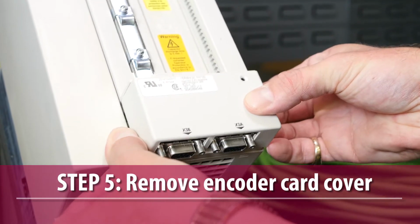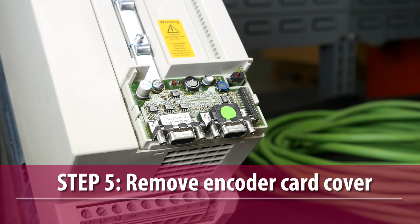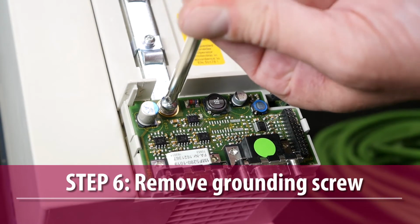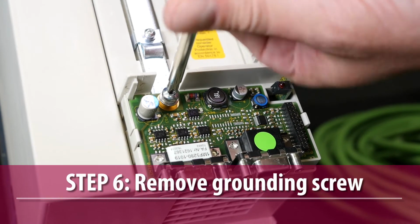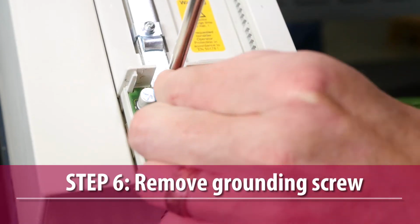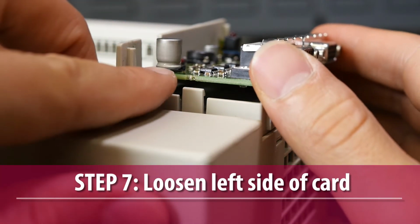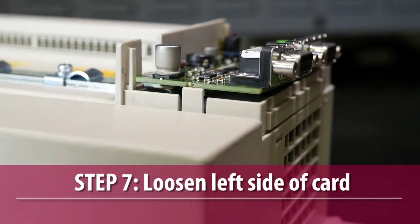Remove the encoder card cover by pulling it off the drive housing cover. Then, remove the encoder card's grounding bar screw. Gently bend the two retaining tabs that secure the encoder card outward, one at a time.